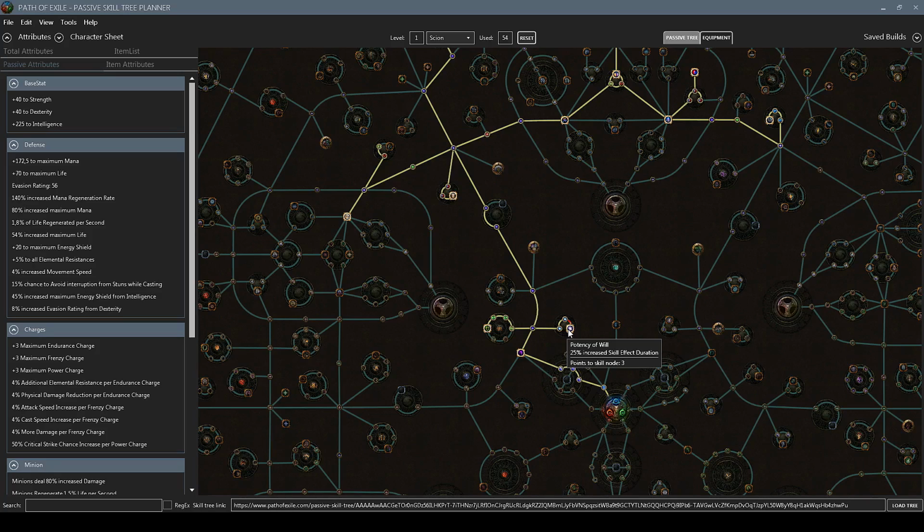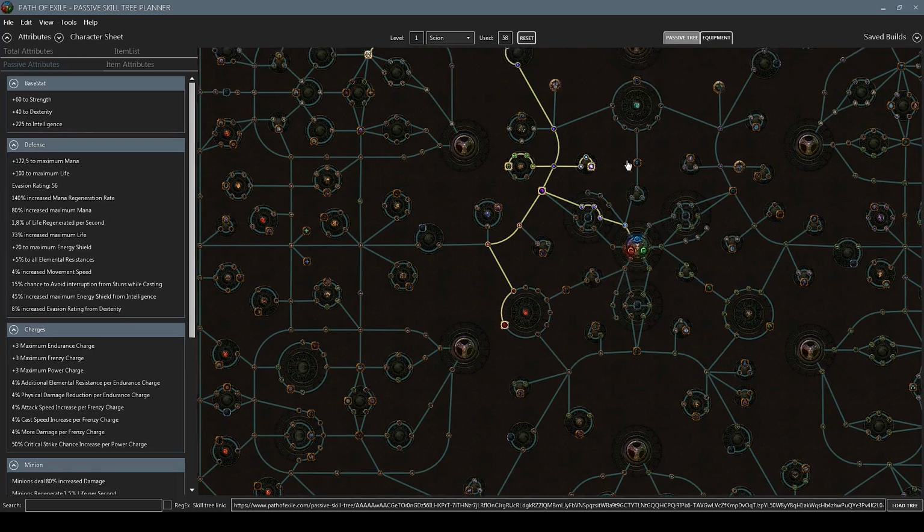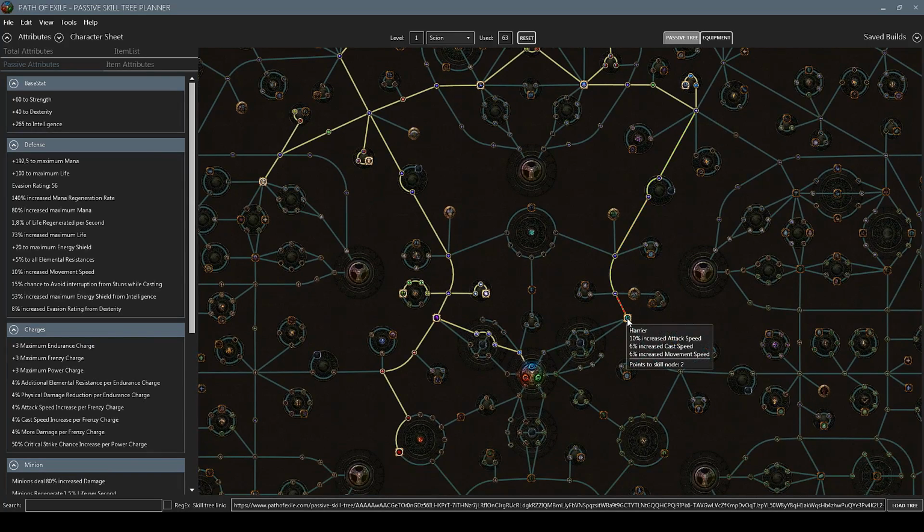This will make it so that your Raging Spirits will remain on the battlefield for longer, thus indirectly increasing their damage. After having picked up Potency of Will, we want to make our character a bit more tanky, and we're going to do that by picking up Constitution here. From Constitution, we're going to head up towards Nimbleness again, and then head down towards and pick up Harrier for the cast speed and movement speed increase.